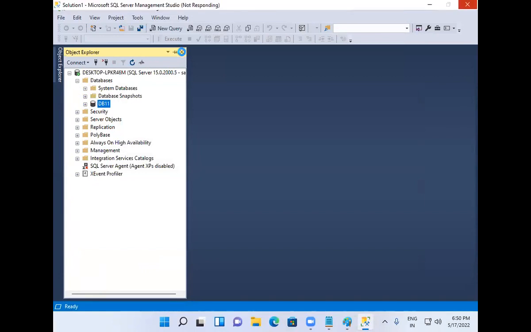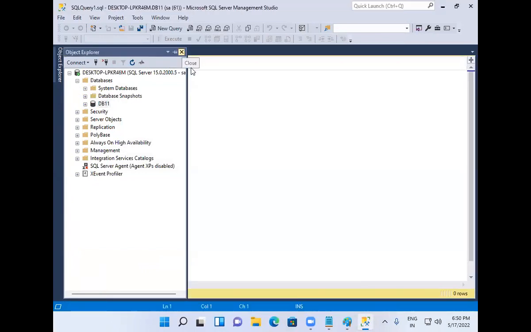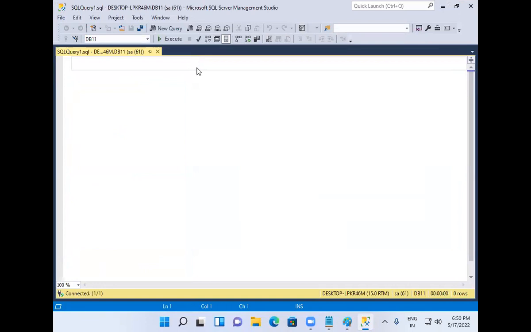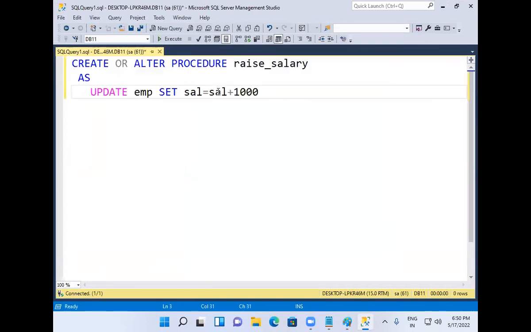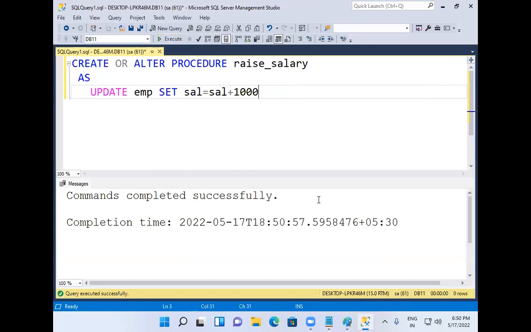Here we create this. Then what do we have to do? Click the execute button. When you click the execute button, the procedure is created. Commands completed successfully means the procedure is created.